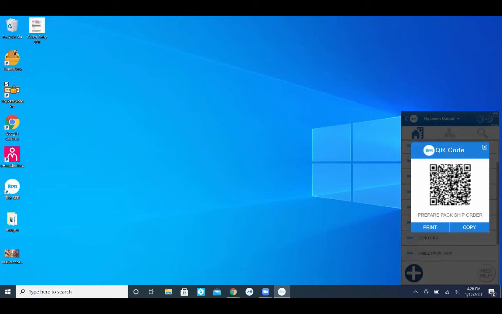But what about a customer who comes in to my shop floor just by chance? I don't want that customer, or a prospect or a vendor, to be able to see any of my procedures. What would happen if I printed this and they scanned it? Well, security is built into that too. All QR codes that you link to a BPR file, like this prepare, pack, and ship order, are encrypted.